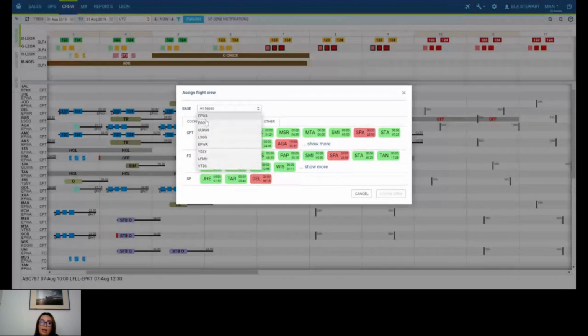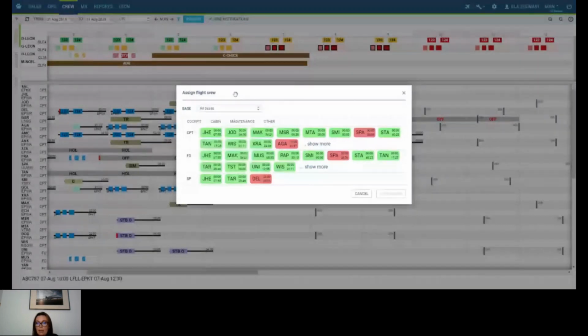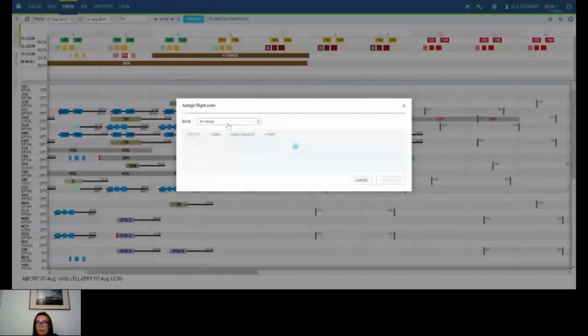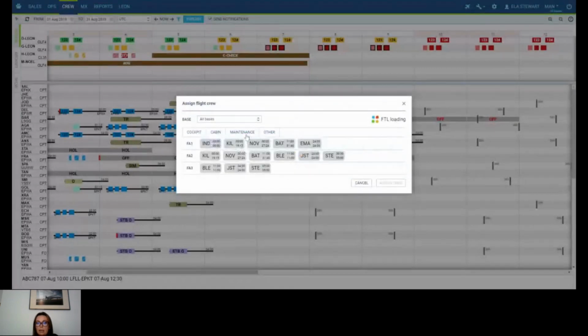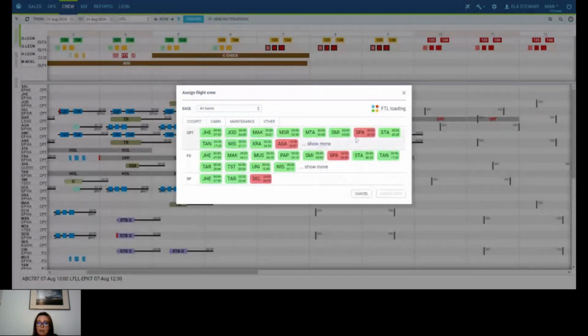If we don't have any crew in that base, all bases will show by default. From the different tabs, I can now select either cockpit, cabin, maintenance, or other crew. It takes a little bit for the FTL to load.